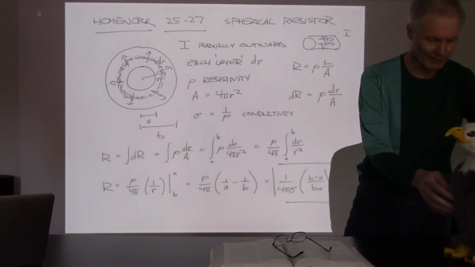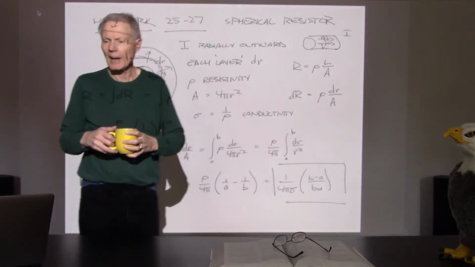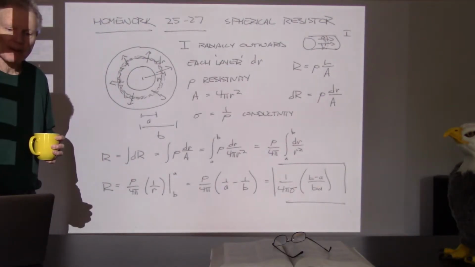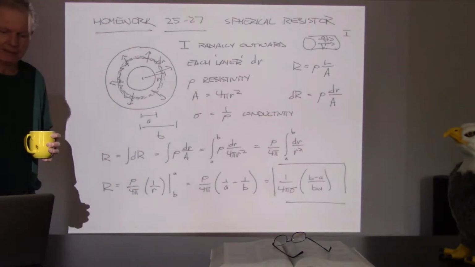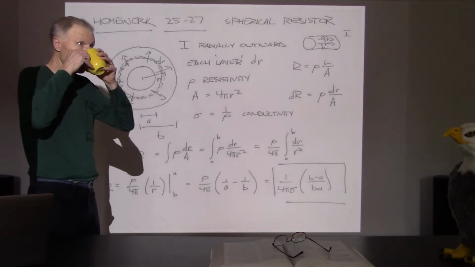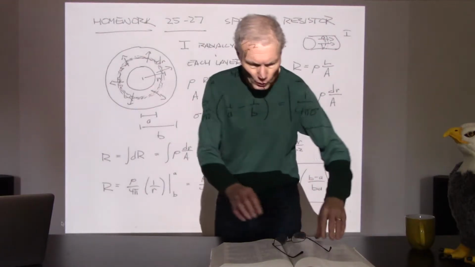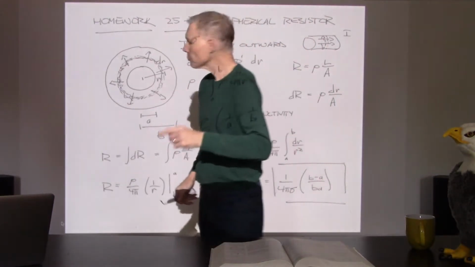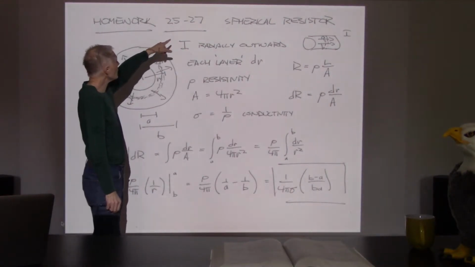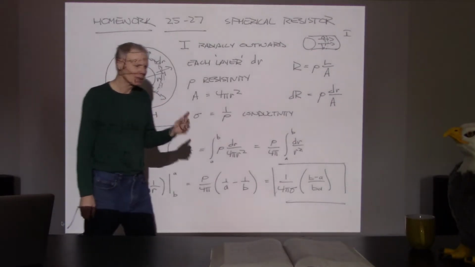So again, I've picked out some questions from chapters 25 and 26 from the homework, and let's talk about some of those. Some of these examples I'm looking at, we're going to make some additions to. We're going to add some things onto some of these problems, make them a little more interesting than the way they're written up. So let's do that. The first problem we want to take a look at is a homework problem from chapter 25. It's problem 27, and it's a spherical resistor.